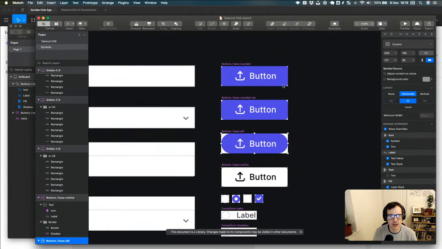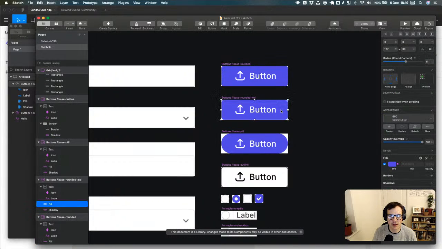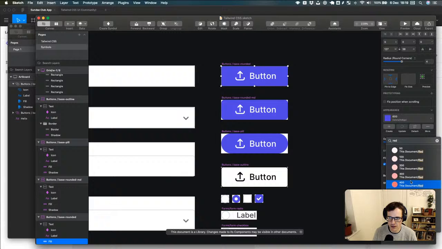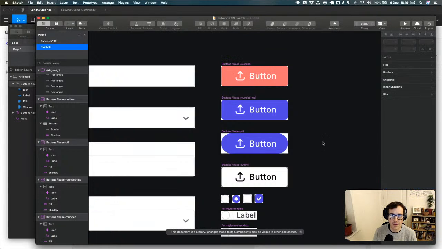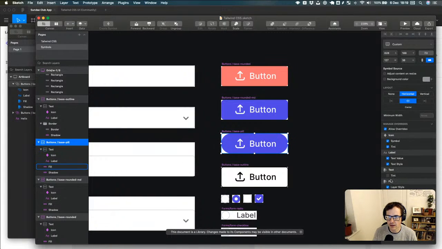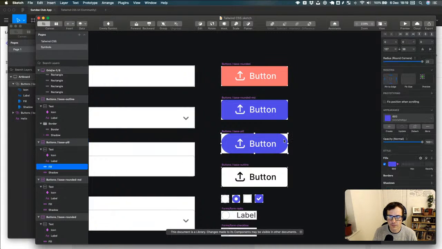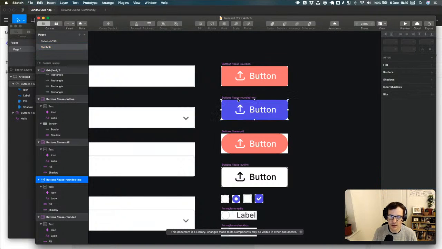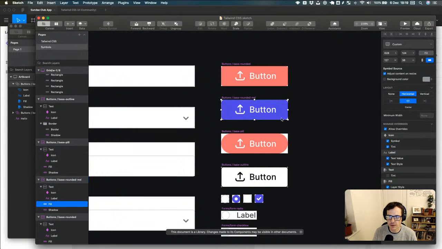So now if I change base rounded button here, and instead I want my color red 400 here, and then save, and then I can do my base pill as well as red 400. Save, and I may as well do my rounded as well, just seeing as we're here.